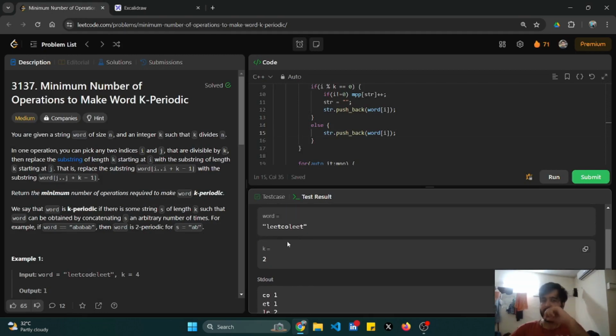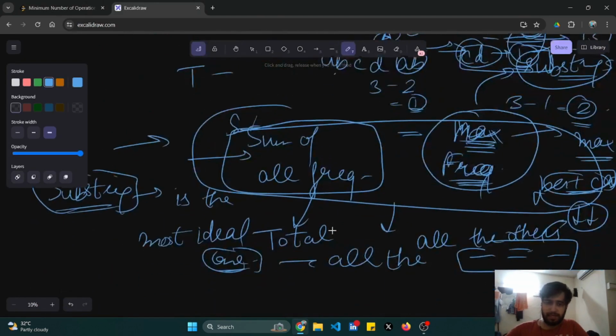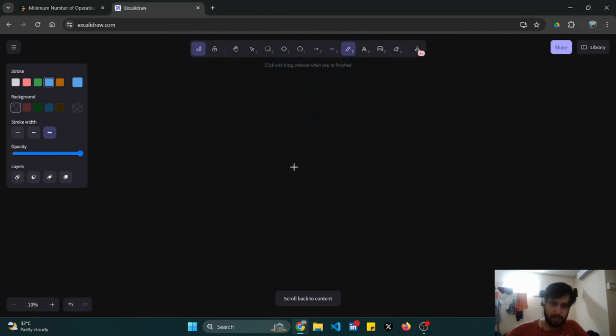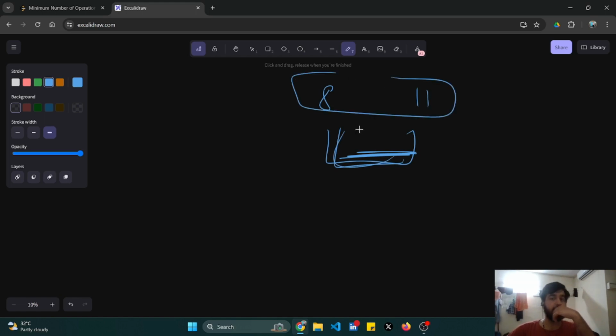And why is it missing? See, in this example, for this code, you will be ignoring the last string. If this is starting from index 8 and ending at index 11, when index 12 occurs, my loop stops.